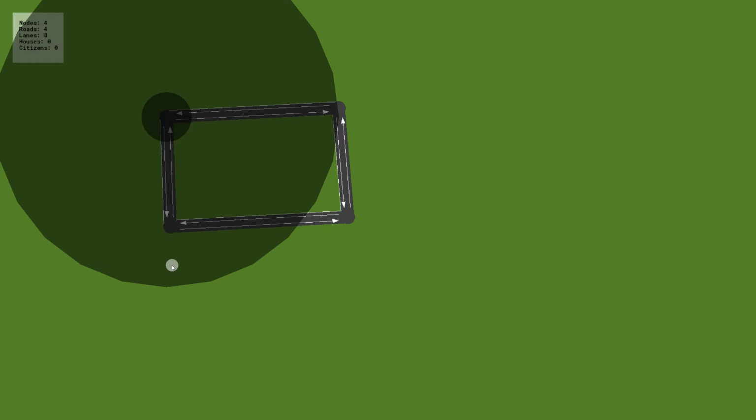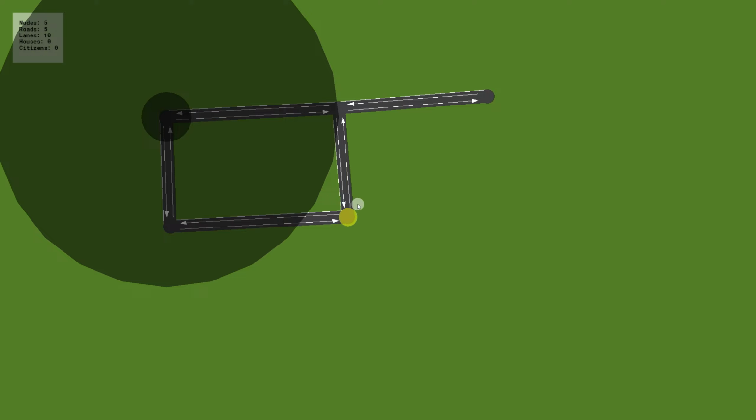Now we can test, can we attach from here to there? Yes. And can we attach from here to there? Also yes. And then can we attach from here to here? Yes, of course. Can we attach like this?